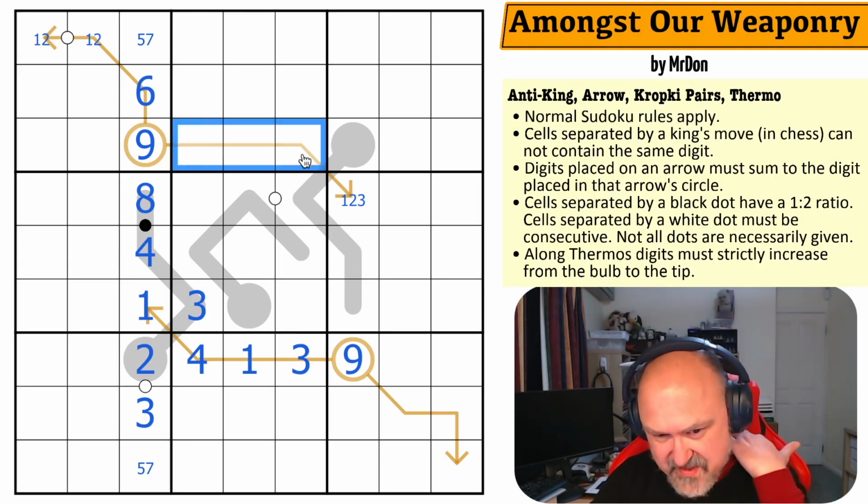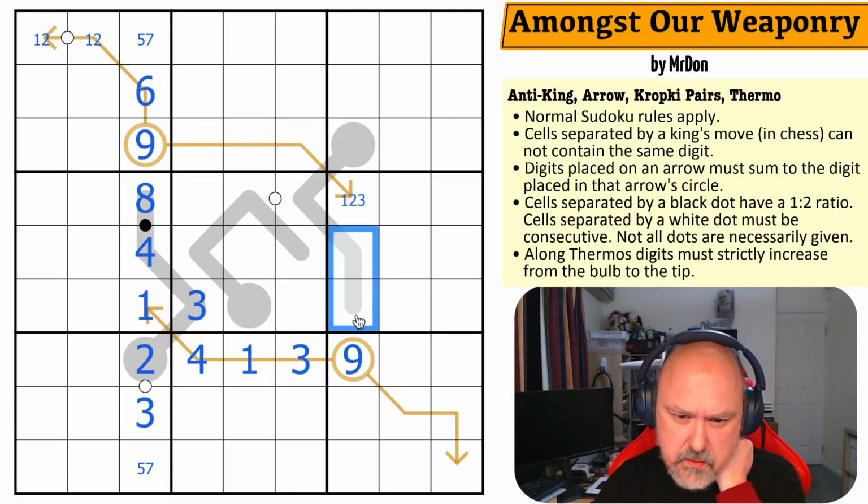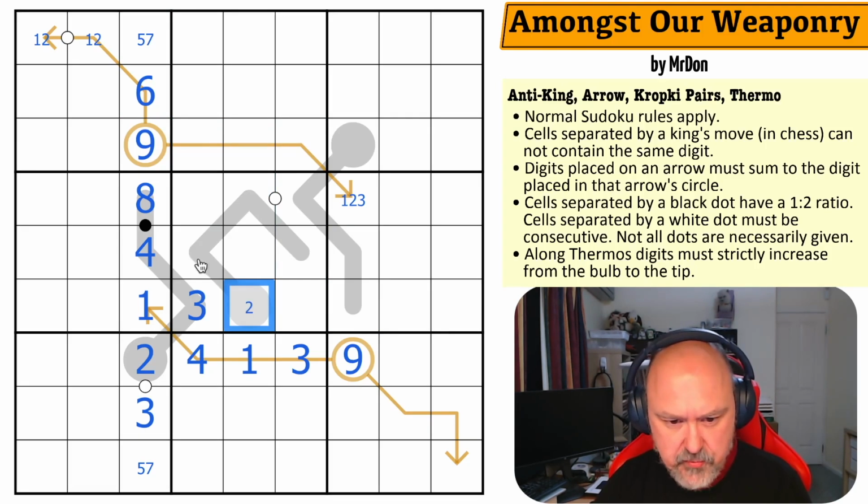Now, can I do the same trick along here? I'm not sure I can. Maybe I can with this Thermo. Although this Thermo is bugging me even more. This is a minimum of 2. This is a minimum of 5. This is a minimum of 6. This is a minimum of 7. So this is 6, 7, 8.